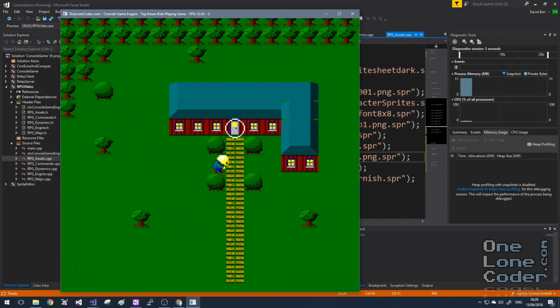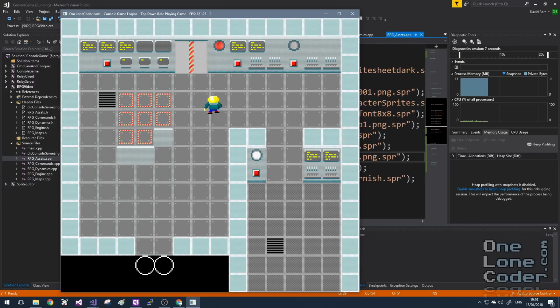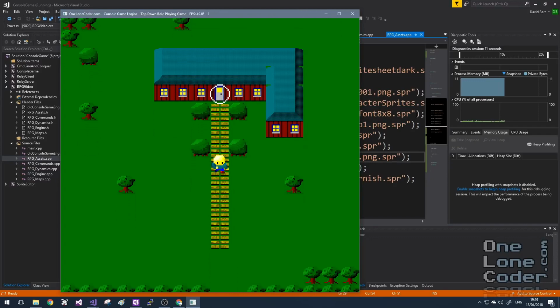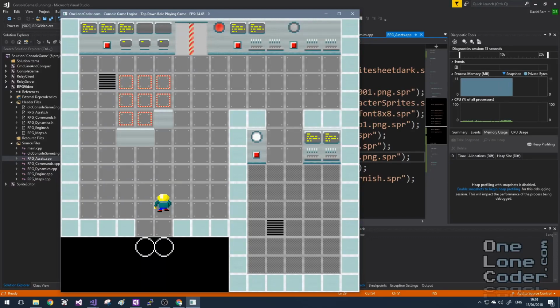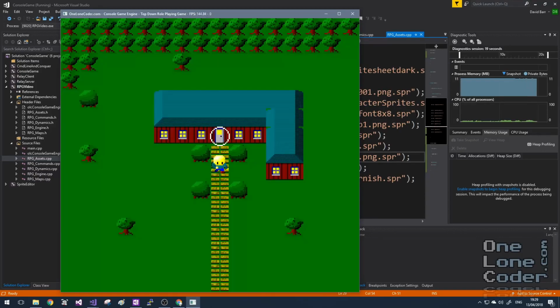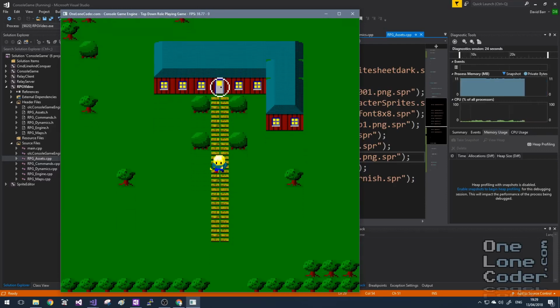So I'm in control of Witty. We walk him over to the teleport, and we've loaded a new map with a new tile set. We can walk Witty back. Great. And go back and forth as much as we like. And we'll try the other teleporter in this room, and there we go. So we've handled local map to local map navigation.